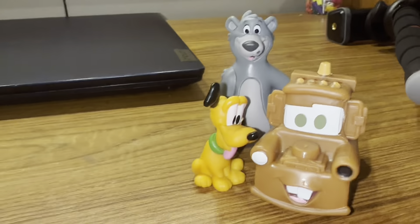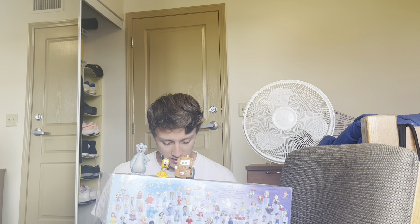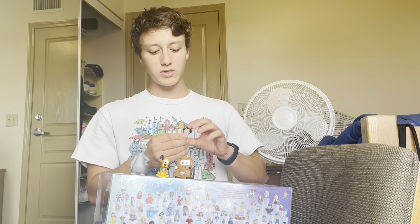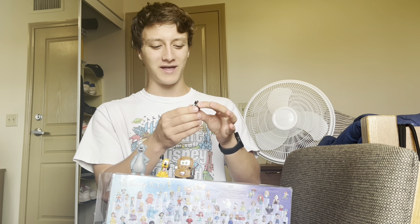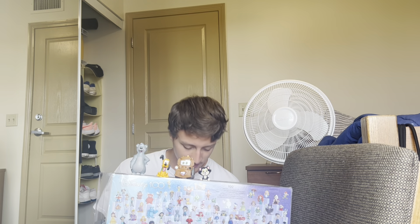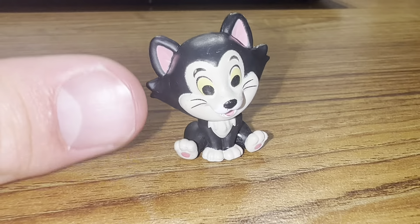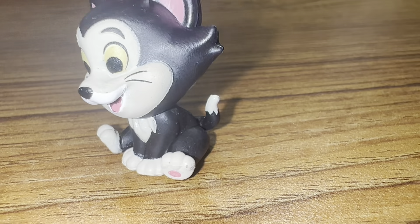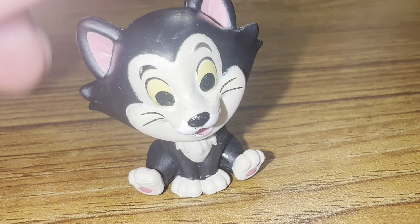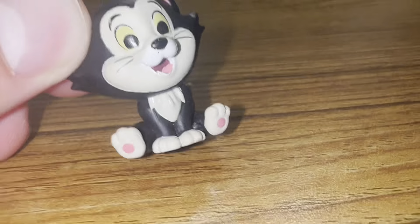Okay, put him with the others. And then we have Figaro. Is that how you say it? Like the song Figaro, that thing. Yeah, so he's from Pinocchio. If anybody doesn't know who he is — or she, I'm going to guess it's a he. Here's Figaro. He's about the size of my thumb, he's tiny. He has the little fur marks to show that he's full of fur. But yeah, that's him.